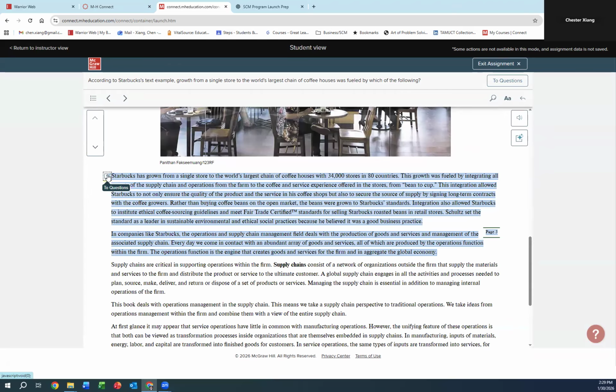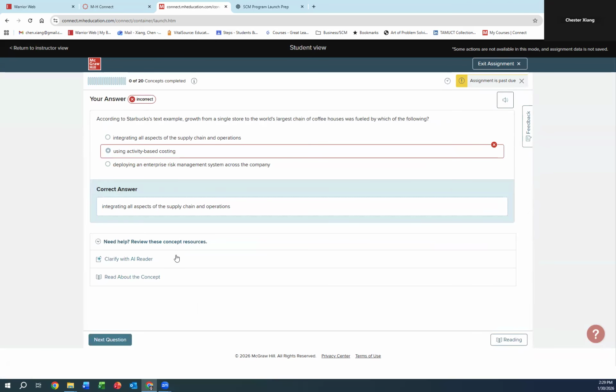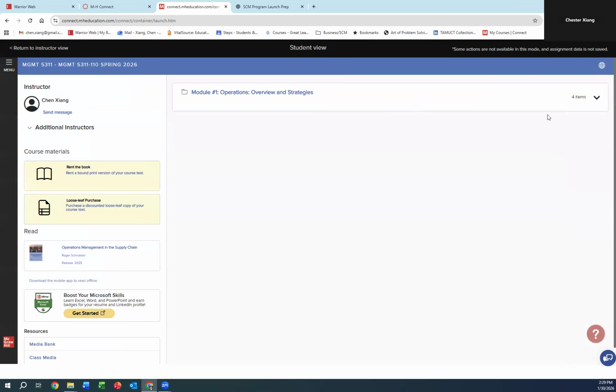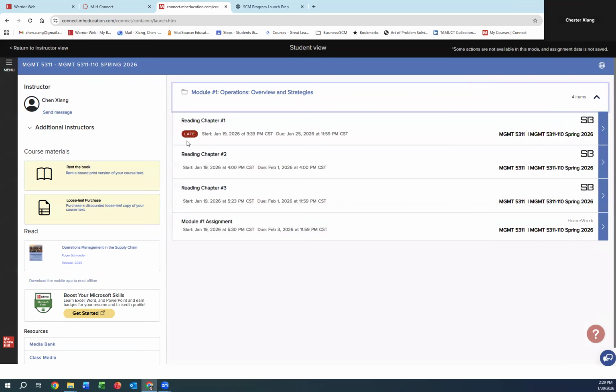So all these things are smart. That's the reason why I want you, if you're interested, to try this. Even though, remember, the reading is not an assignment. It carries 0 points. I just think it is a more powerful reading tool. So that is the reading part. And of course, because it's not really an assignment, even if it's late or overdue, it does not matter. There is no grade associated with all this reading.